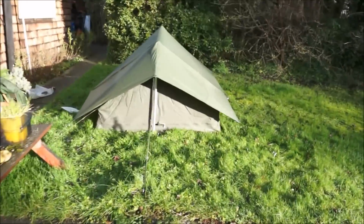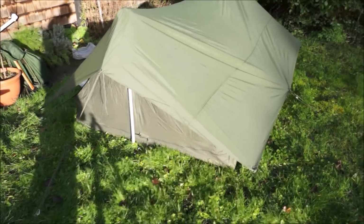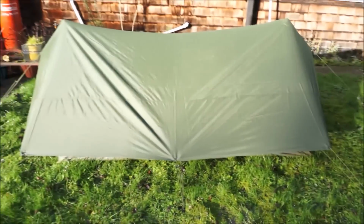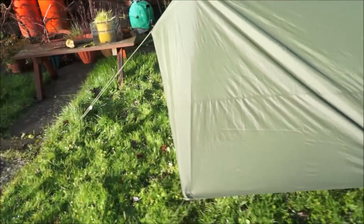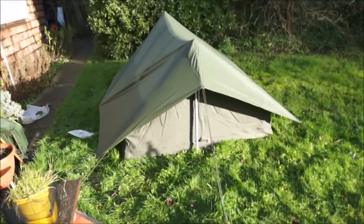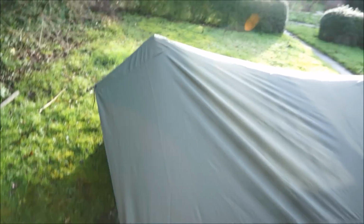Right, here we go. This is the French military, I think it's F1 tent. Just put it up for the first time. It's two parts, got the inner and the outer bit. Should be all waterproof. I might actually leave it up, and I'm sure it's going to rain later, so see how it goes.